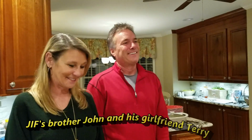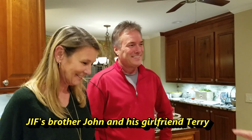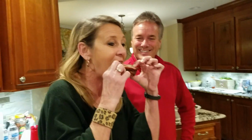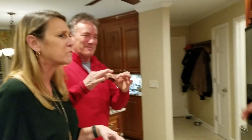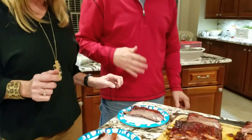All right. Here we go. And Terry and John are going to do the taste test. So here is the BabyBack and here is the spare rib. So Terry, if you'd pick that one up and take a good bite. Gladly. And hand that over to John. Do I only get one bite? That's what the taste test is all about. One bite. All right, you can set that back down. That's good. Really good.